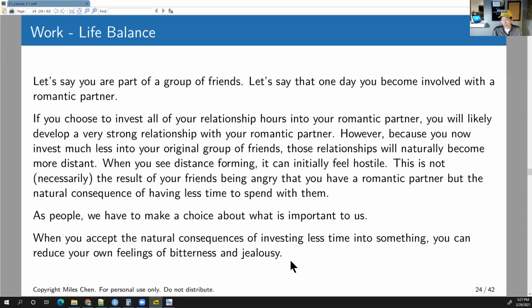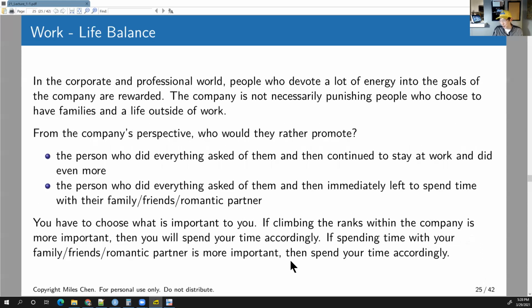I have to admit that I have not invested a lot of time into my friends from high school or undergraduate college. And so my relationships with them, we used to be friends a lot closer back in the day, but I would say now we're more like acquaintances, and there's no bad blood, no bitterness, but that's just kind of the natural consequence of not really talking to someone for a long time.